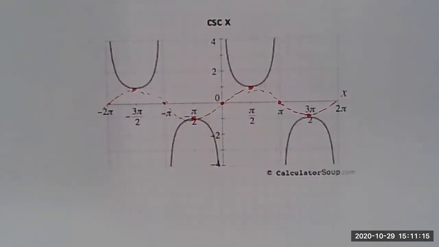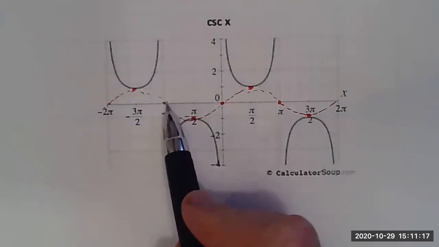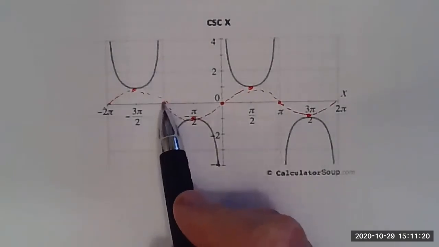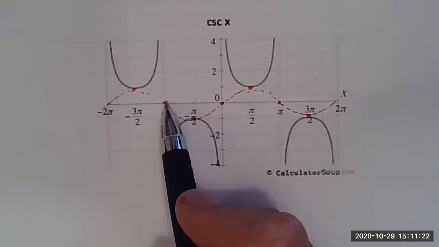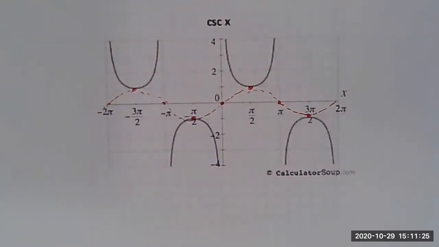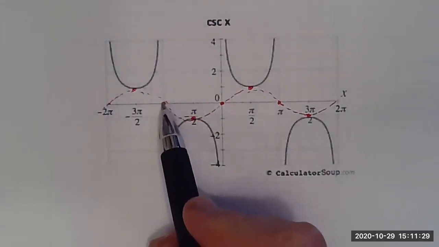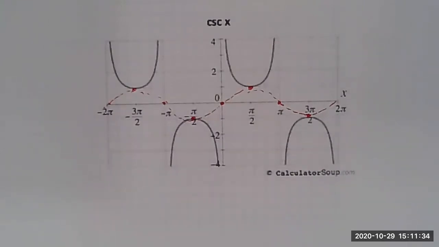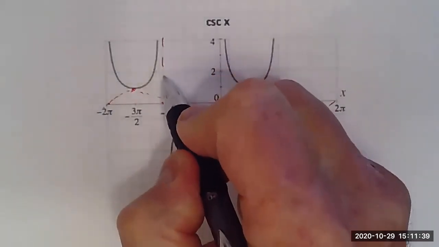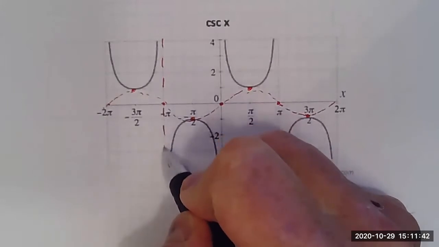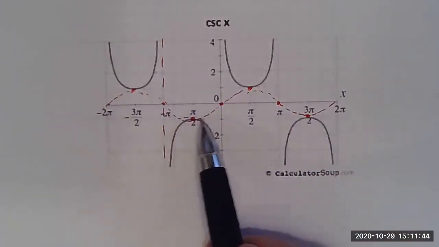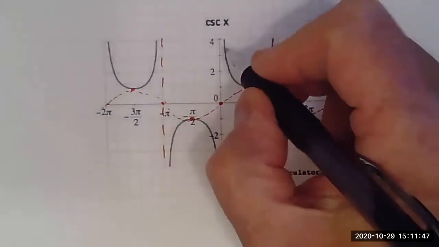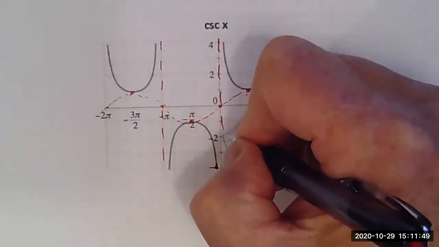The reason for that is, if you think about it being 0, the reciprocal of 0 is undefined. I'll say it again. If the output right here is 0, 0 over 1, the reciprocal is 1 over 0. It's undefined. So I would have drawn in walls like this. I would eventually erase all the dotted stuff here, but the walls would be in place, just as a guide.